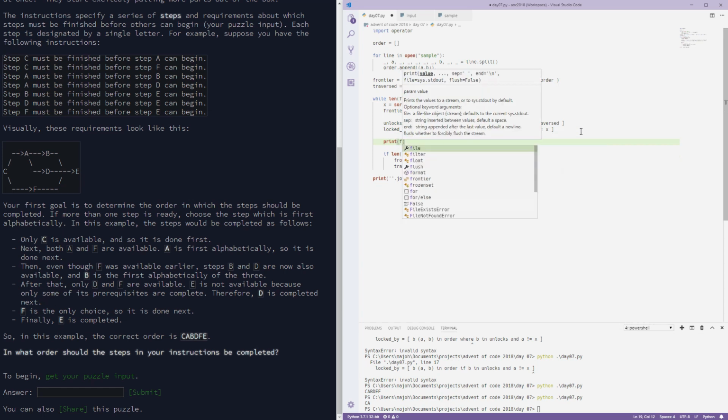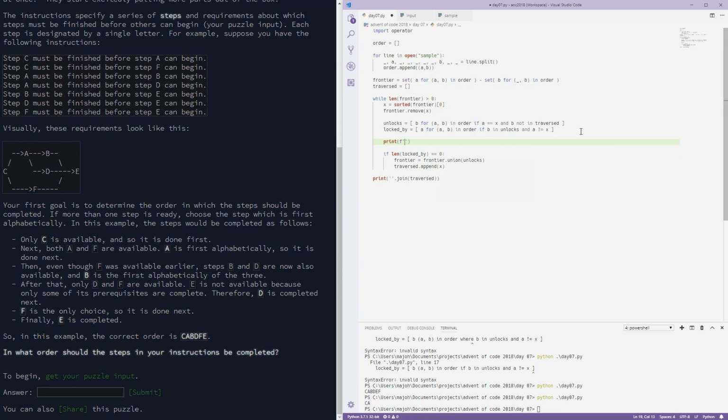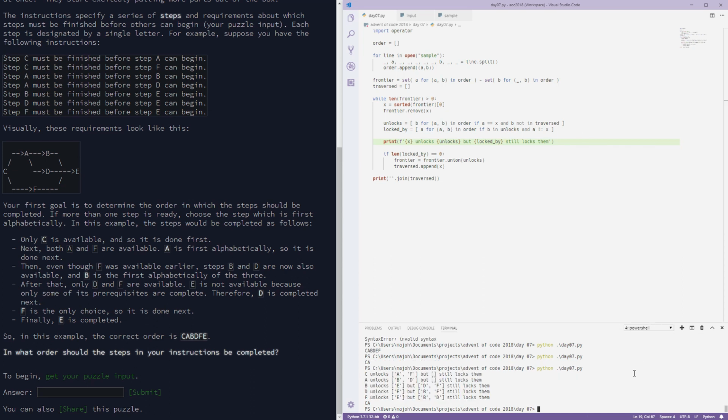Okay, let's see if I remember how we did this. X unlocks locks, but still locks them. Okay, so C unlocks A and F, correct? And nothing still locks them. Cool.